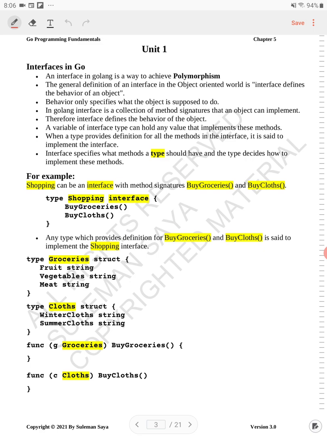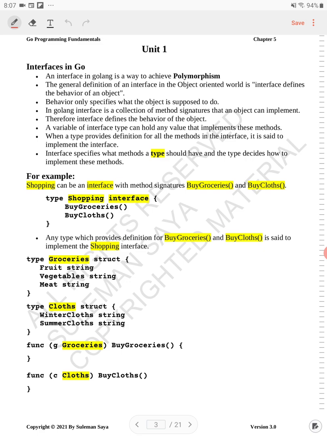So basically, an interface in Go language is another kind of data type, and it also has a unique quality that it will tell us about the other data types.